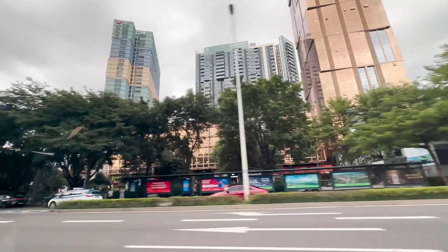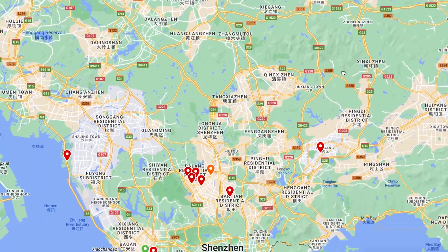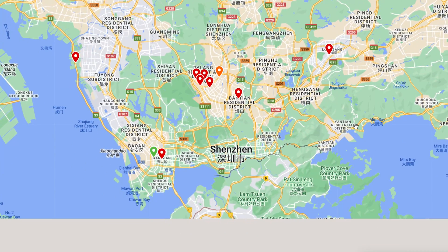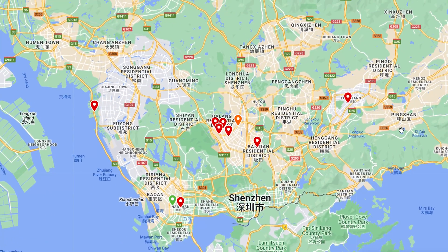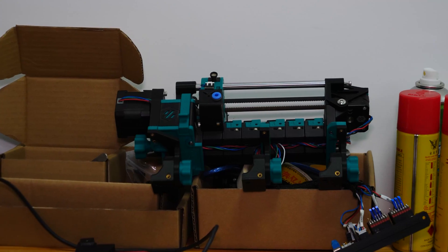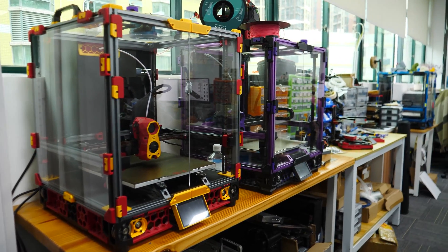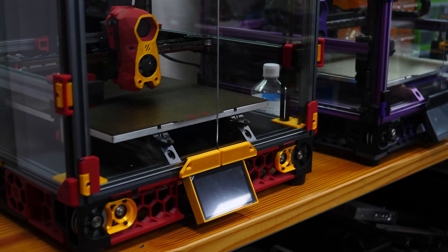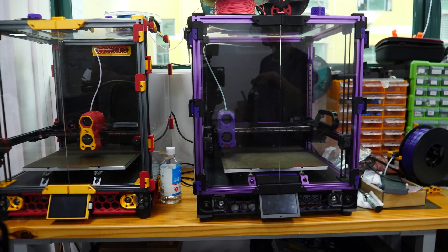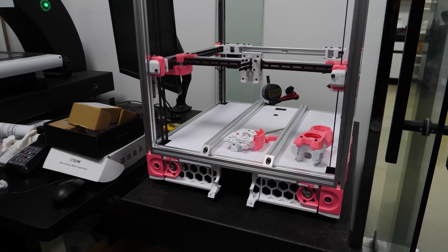This is a common theme throughout the video — Shenzhen itself, especially the nicer areas, has become extremely expensive, so while some newer companies do everything in one location, maybe in a cheaper part of town, the larger companies have moved their factories an hour or two inland or even to entirely different cities. Once I arrived at LDO's office, they showed me around their showroom, which had a few exciting surprises. One cool thing I learned is that even the sales and support staff are expected to build their own Voron machines so they'll better understand the products, and it was so cool to see the personalized Vorons that different staff members had proudly built.